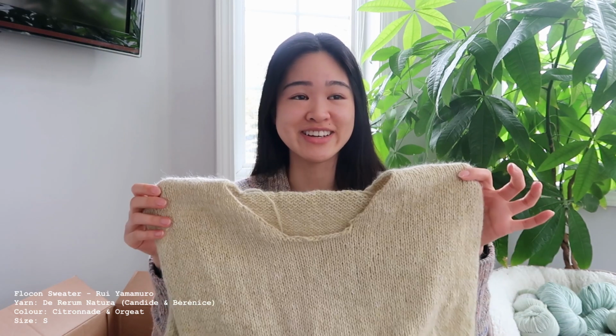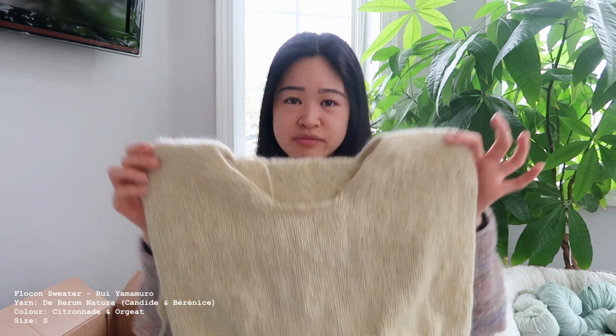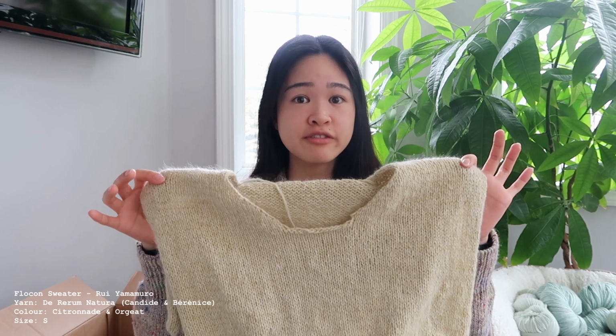Oh, and another thing is, I've only knitted this for like 3-4 days? Not full days. If it's full days, I would say like 2 days, but yeah, it knits up pretty fast. I'm really surprised about that. I mean, it is stockinette stitch, so I'm sure that really helps, but yeah, this knits up pretty fast. And I'm also using 6mm needles, so that might be why as well.